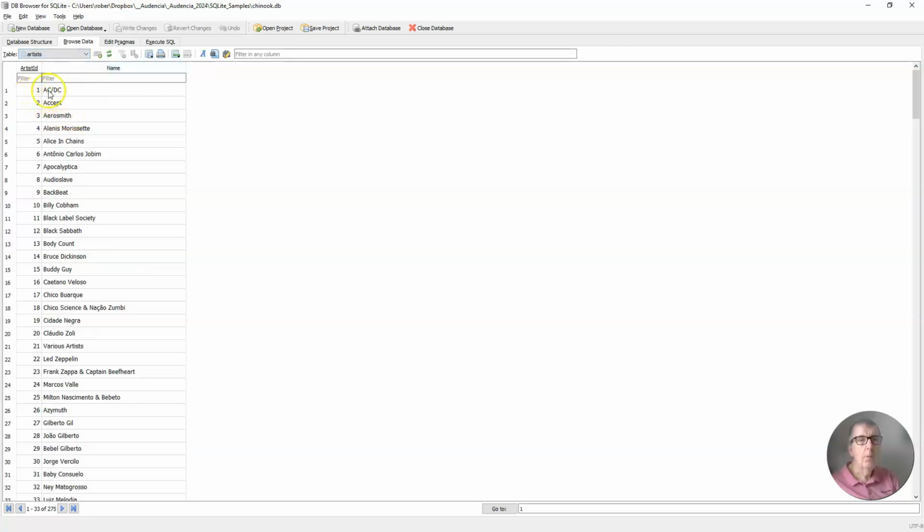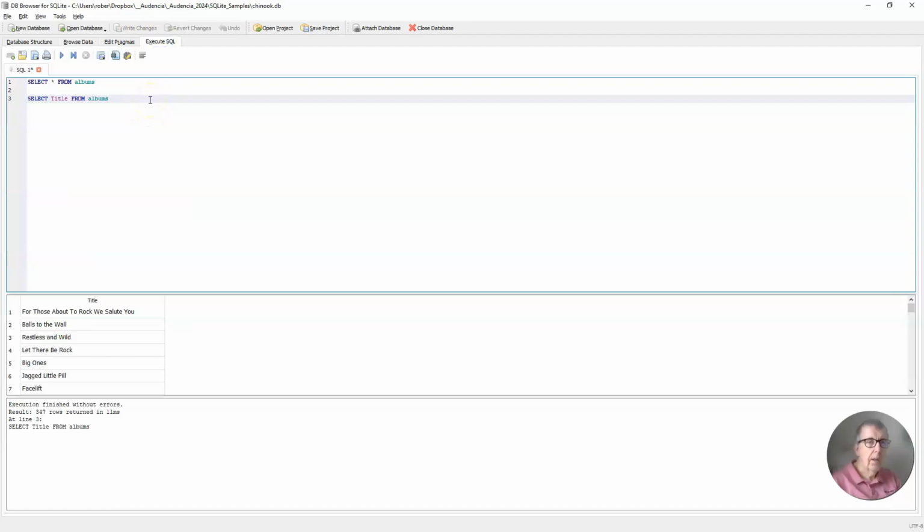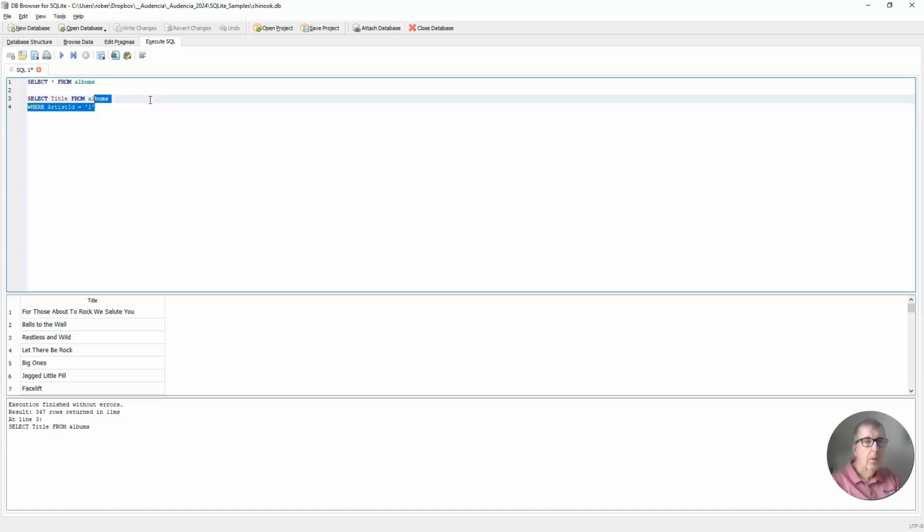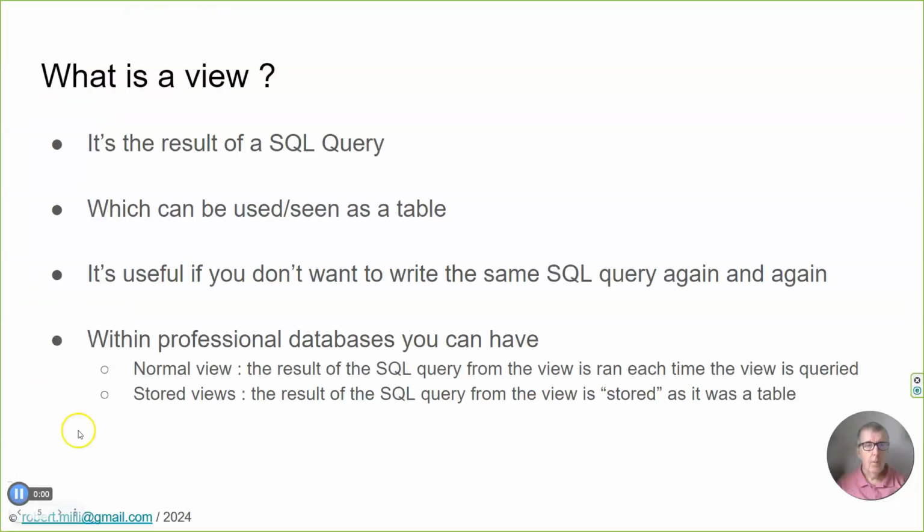I want only the albums from AC/DC, so I will select title from album with a where clause, and I can see there are only 2 albums which are related to AC/DC.